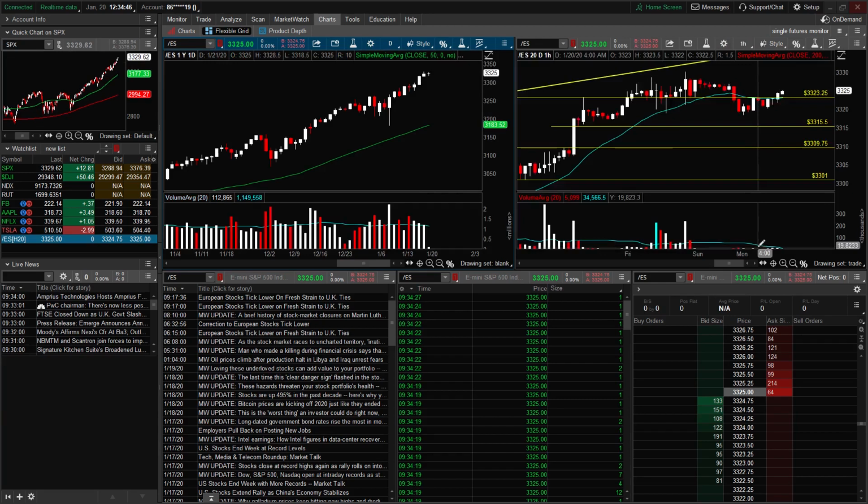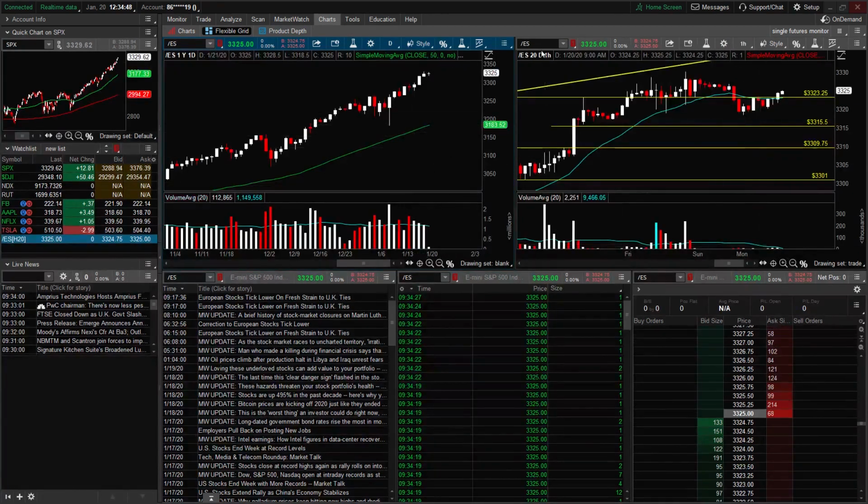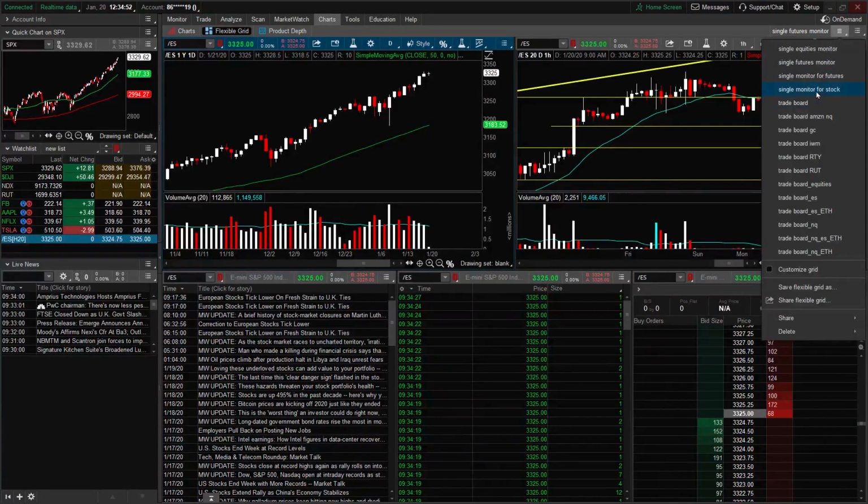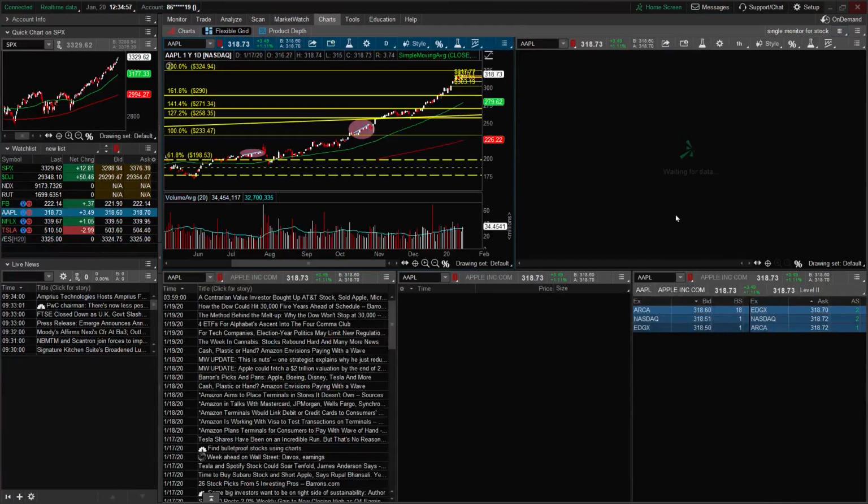And there you go, right? And if you want to change this to your stock, just select your single monitor for stock. And instead of the active trader here, you get the level 2.